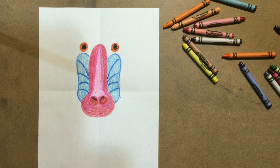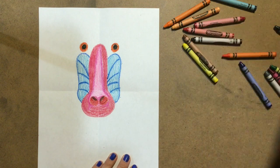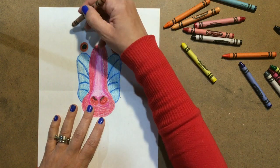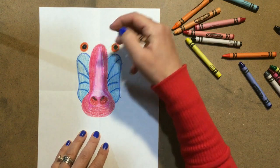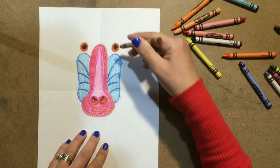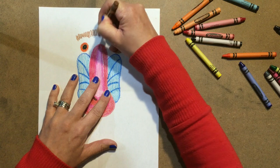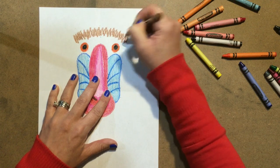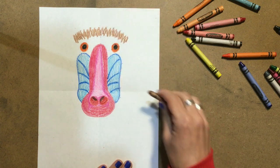From here, we're going to move into the fur and you can get really creative with this. I'm going to do a couple of anchor pieces first. The first anchor piece is going to be his big giant eyebrow — just the one. They seem to have right up above their eyes this patch of hair that's all one color, which makes him look like he has a unibrow, which is super fun. Eyebrows are one of the big ways that you get emotion, so how you draw them is really important. I'm going to tilt them upwards and use kind of a zigzag line — I'm not trying to fill in all the space. This is controlled scribbling almost. You want to leave some room because that's how we're going to mix these crayon colors.